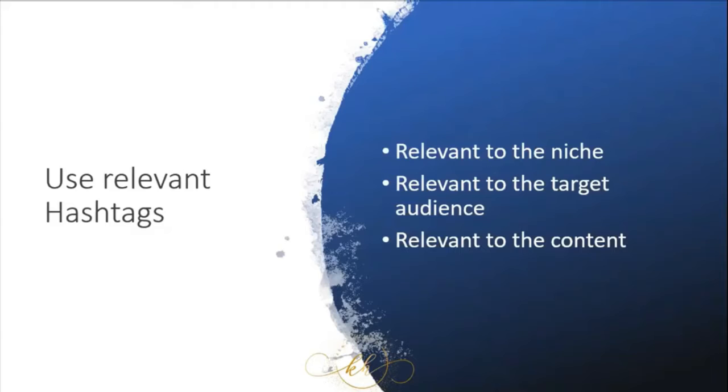Use relevant hashtags. What does this mean? Your hashtags need to be relevant to your niche. They need to be relevant to the target audience, and they need to be relevant to your content. So if you are posting a picture about airplanes, do not put hashtags about shoes. Or if your niche is fashion, do not put hashtags about boats. I'm just making it up, but basically it needs to be all consistent, relevant, and again, cohesive.